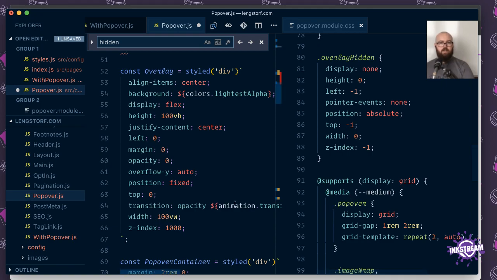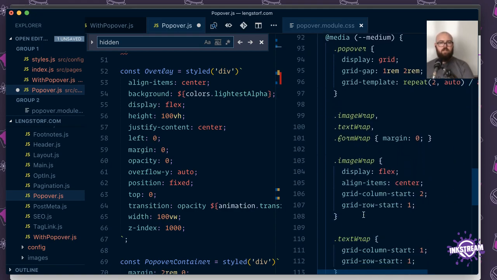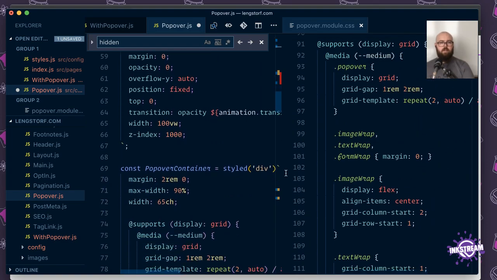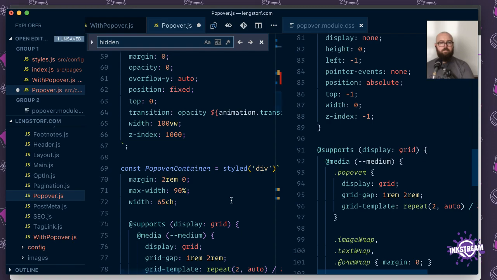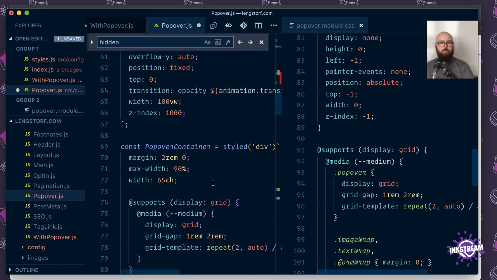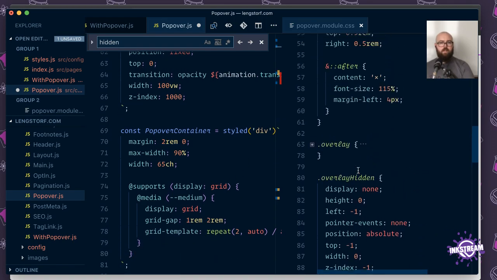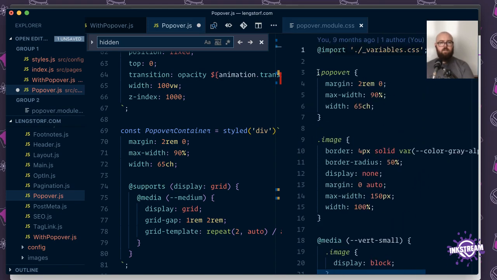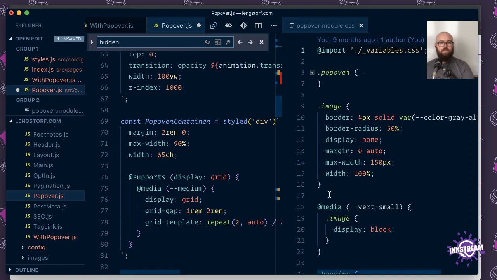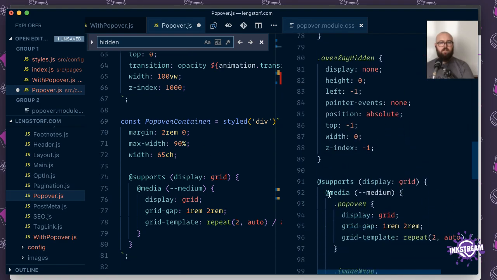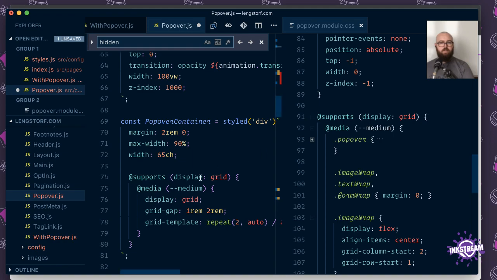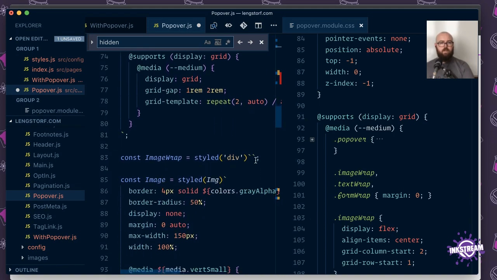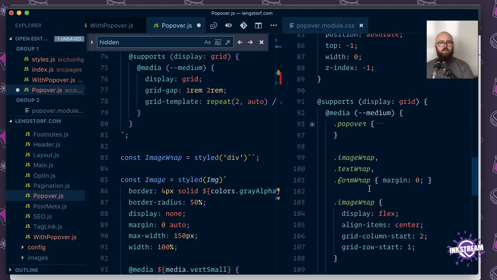What's not in there is, are there any overlay styles in here? No. My popover container is the popover. So that one has been pulled across. And then I've also pulled across that part. Okay, so that's all good. My image wrap is not styled at all.